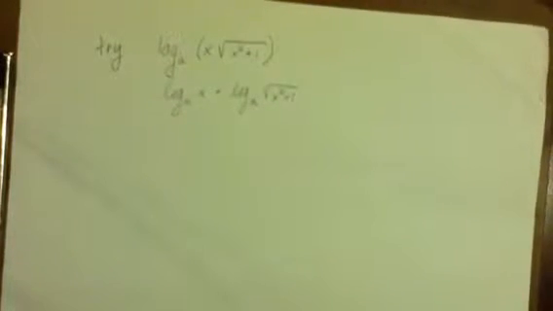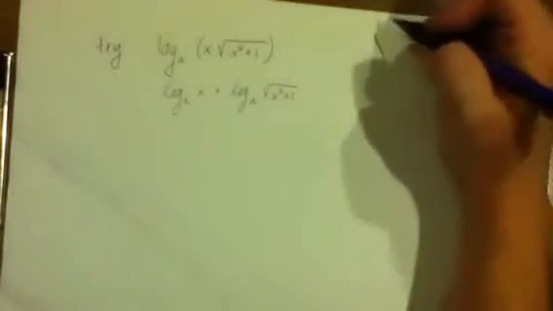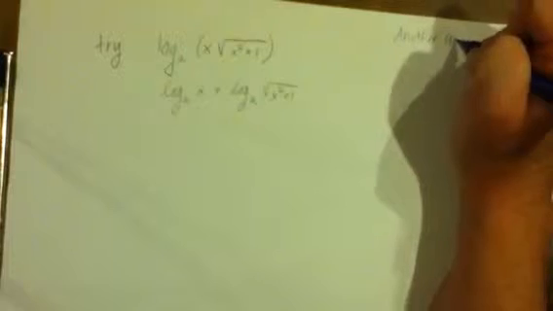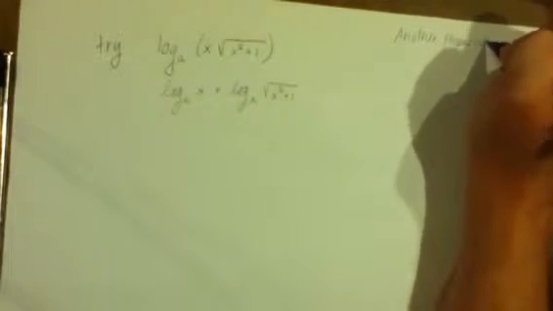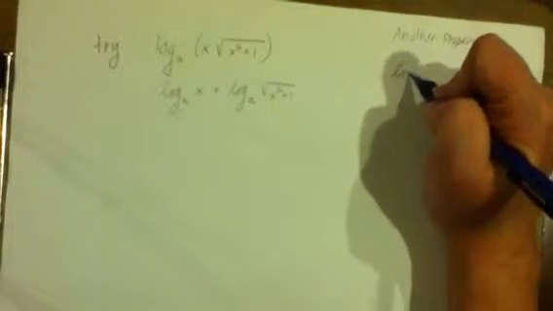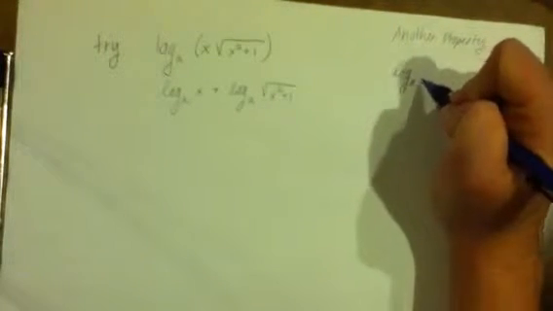So that would be done like that. Okay? Now the second thing is actually a property I just realized I haven't taught you yet. So we need to go back a little bit, and here's another property really fast. This one is the power property, has to do with taking a power, putting a power on a logarithm.